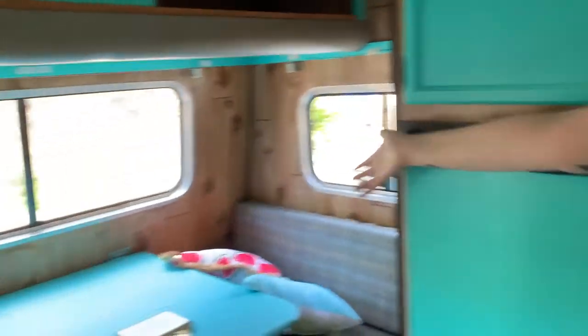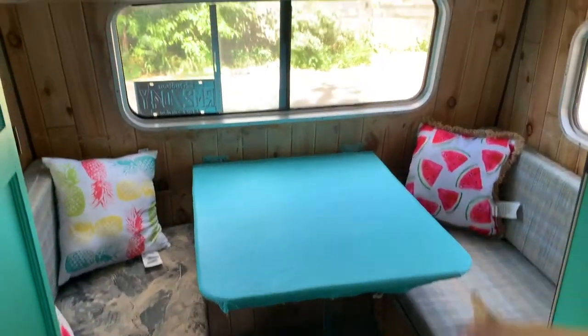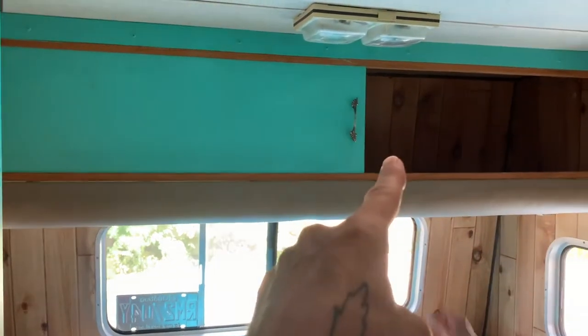I'll give a more detailed tour, but just so you can get a full shot. Oh, we should have set up the pillows. Hang on. Wow. As you can see, it's been freshly renovated. Oh, my god damn it.